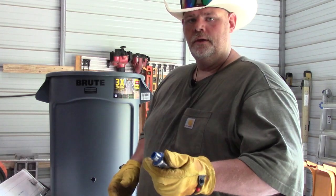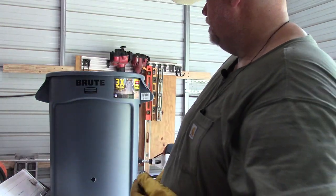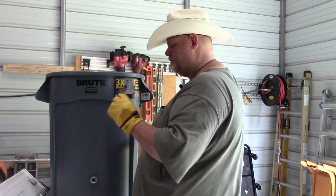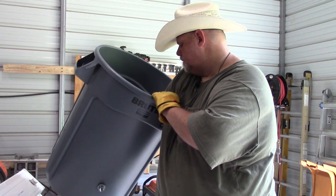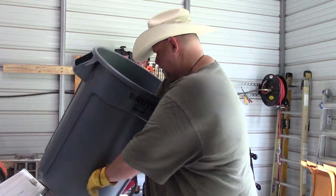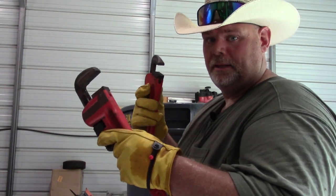So now we use our bulkhead connector. Now see, this bulkhead connector actually came with a seal, a little gasket, that little blue thing. So what we're going to do is thread this through. And yes, it's going to be a little tight. And here's the nut that goes on the other end. We'll just start it, and it just screws on. And then we grab two channel locks, and it just screws on. This may be a little bit of overkill.